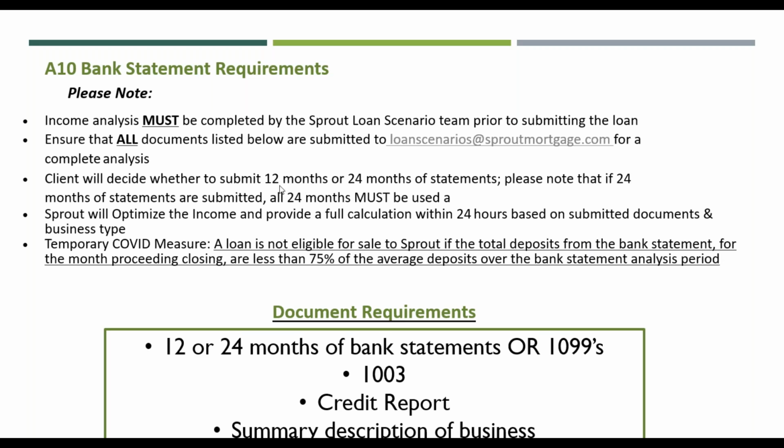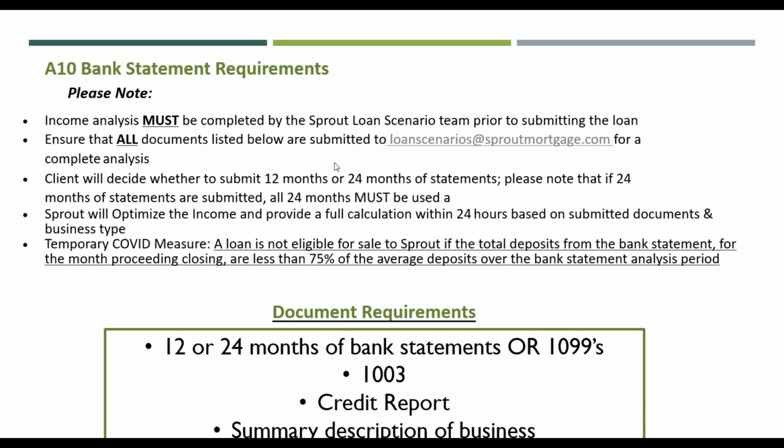Quick note on 12 or 24 months. This is going to be your choice, everybody. And what we really like you to do, because of the situation with COVID, is look at 12 or 24 months. If you're getting 24 months and the last 12 months you've actually had an increase, just FYI, if you give them 24 months, they're going to average it over the last 24 months, which could result in a lower income instead of averaging over 12. Same thing going the other way: if you give 24 months and that last 12 months has declining income, they're going to do the last 12 months.